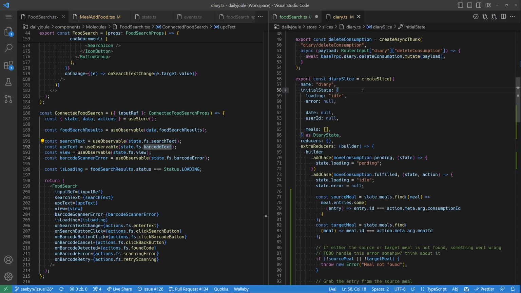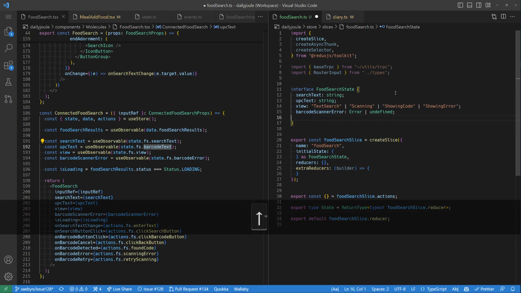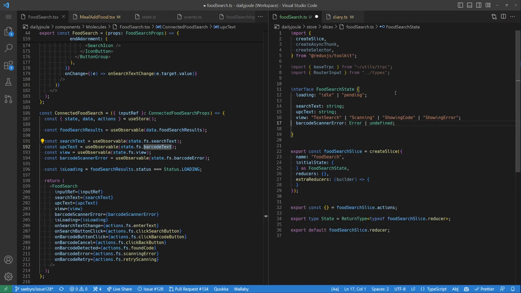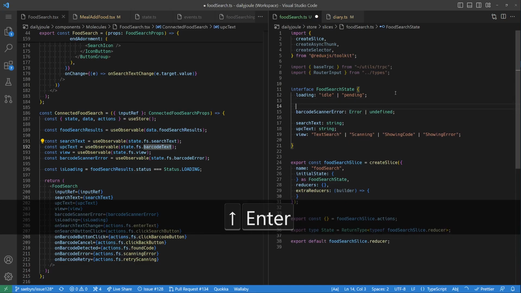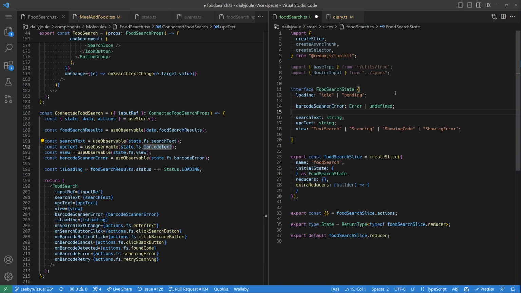I guess we do want kind of a loading state. And we do want search results as well, right?